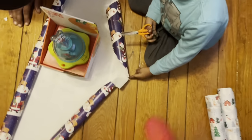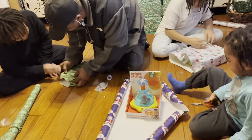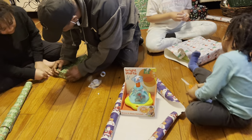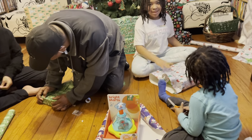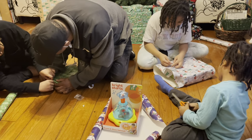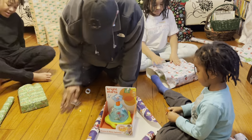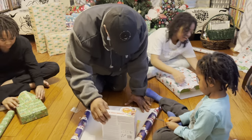Daddy cut it. Hold on. Daddy's coming to you. So look, let me show you a trick. You need to draw it a little tight. Come down. You don't need to hold it in. You're doing it all the way. See how much more space you can cover? No. Remember scissor safety. That's why most of the time mommy and daddy cut for you, little ones.